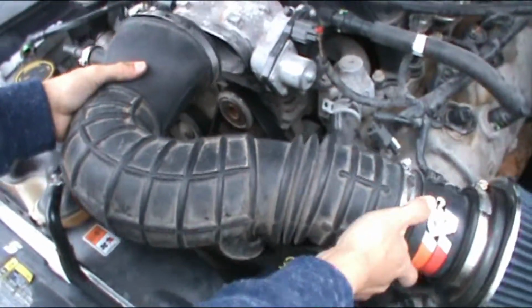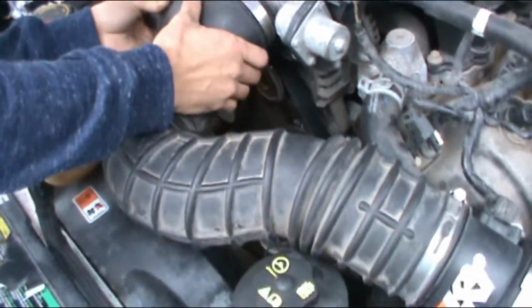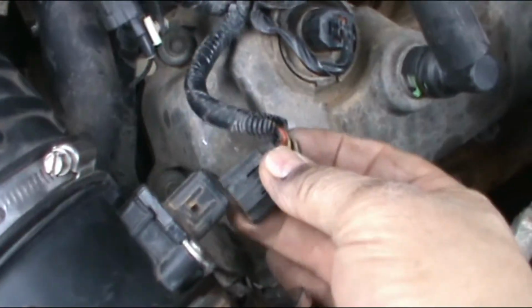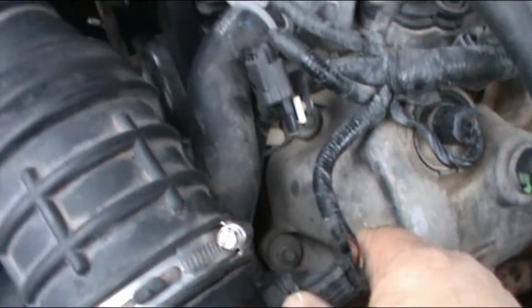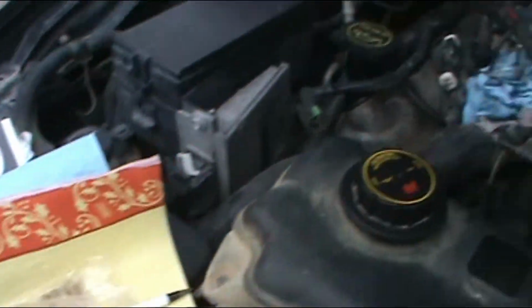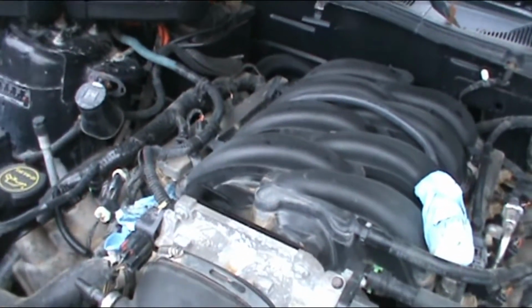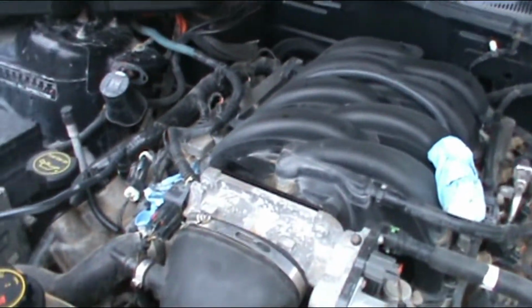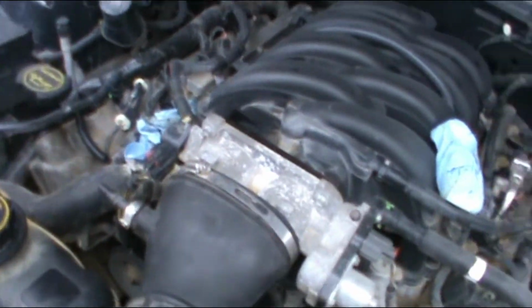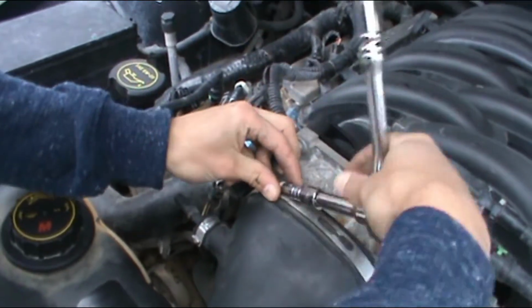Time to put the intake back on. I think I brought a screwdriver. Oh. Put the switch. It's a 10 millimeter. Done. It's okay. So what's that? So we use an 8 millimeter to tighten the clamp.